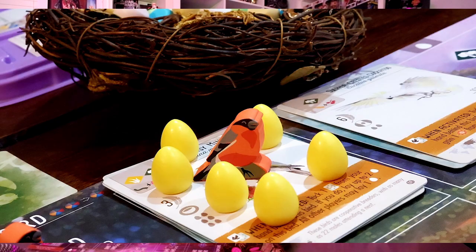We should say the wooden bird tokens and the nest upgrades are from Meeple Source, and they do not come with this expansion. All right, what's in this box? I'll tell you what's in this box. In this box, we have 5 new bonus cards. And they deal with a set collection of nests and wingspans in ascending and descending orders. They're like puzzles. It's very easy to focus on these and forget all the other goals.